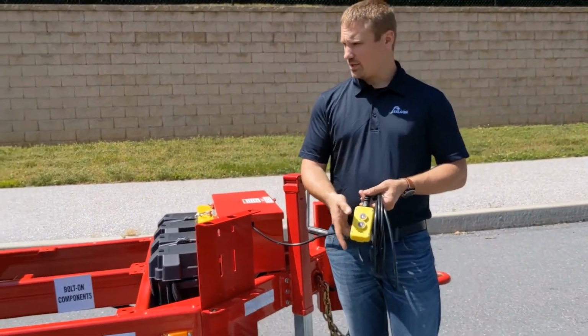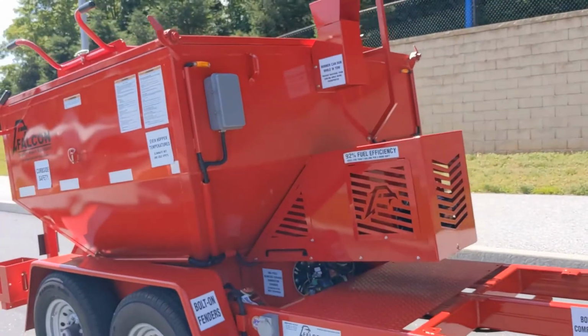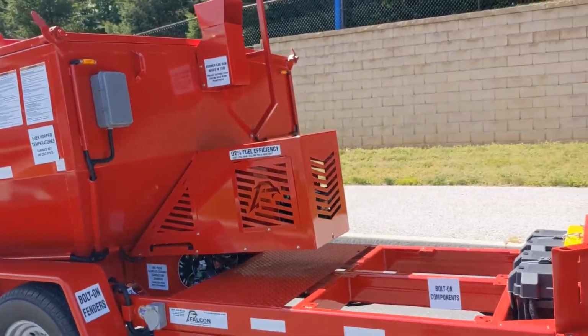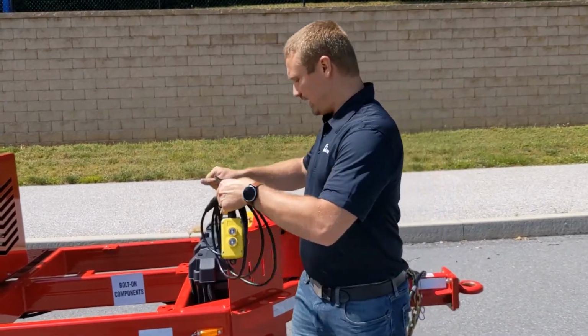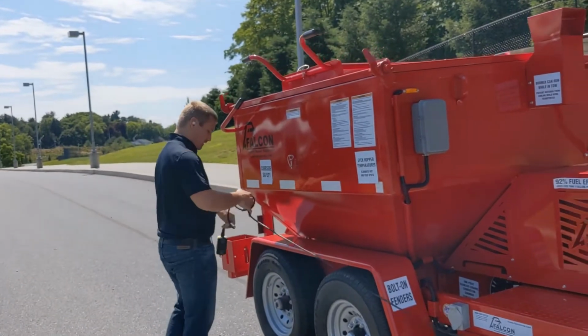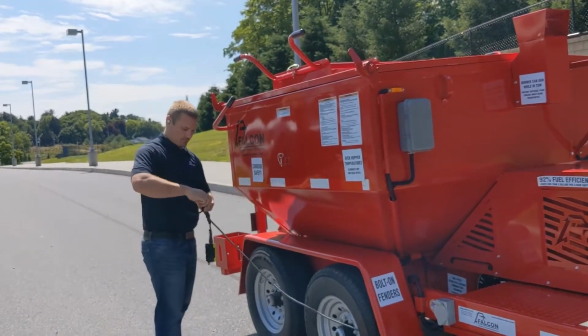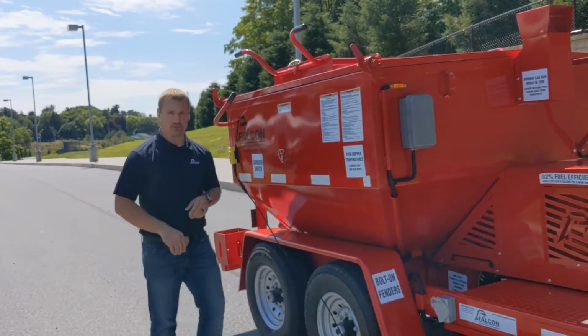We'll do a quick operation here to show you it's powered up and gravity down. Very, very simple to operate, and as you'll see here, the tether easily reaches to the back of the machine and hangs on the side.